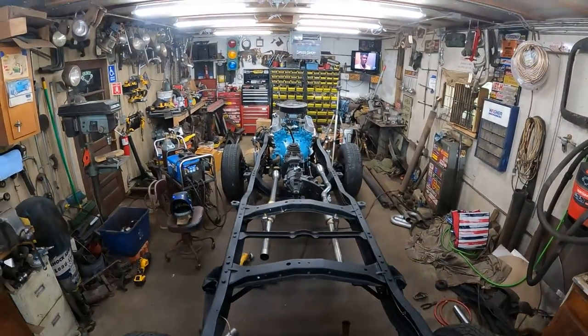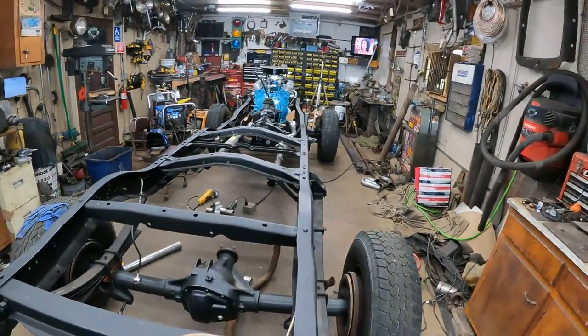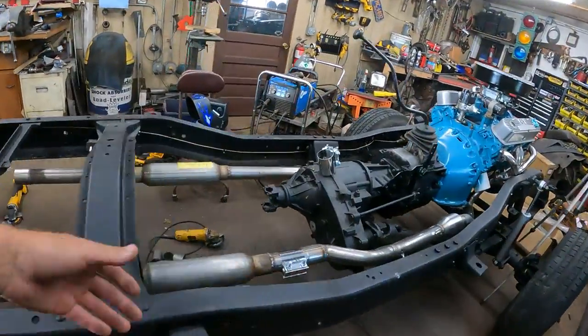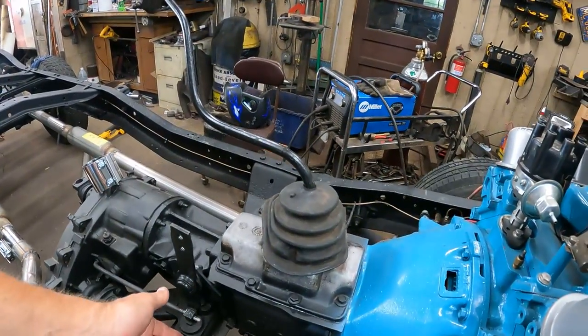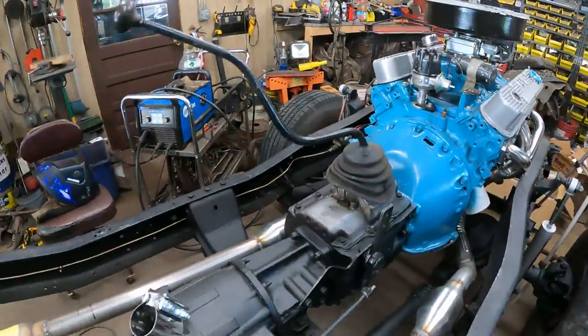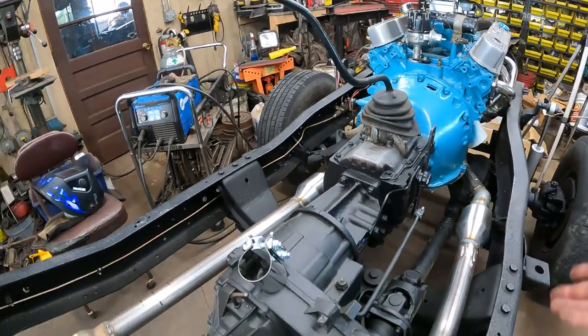And that's what it looks like looking down the way. It's kind of symmetrical-ish. I've got the transfer case bump. The catalytic converters are within an inch or so of being the same off the engine. And it's got similar length action.